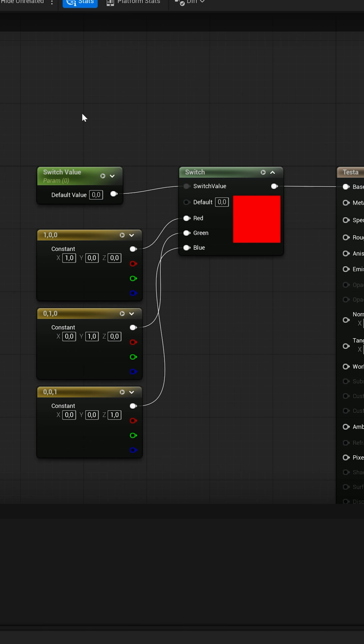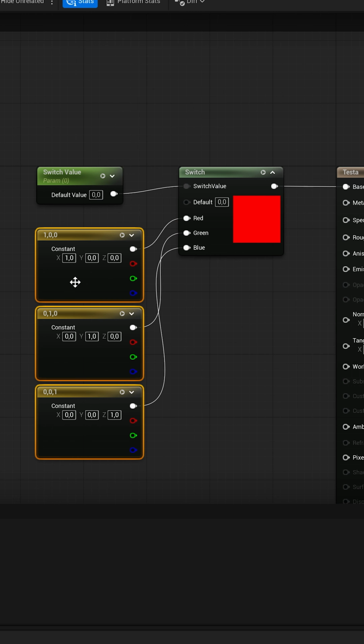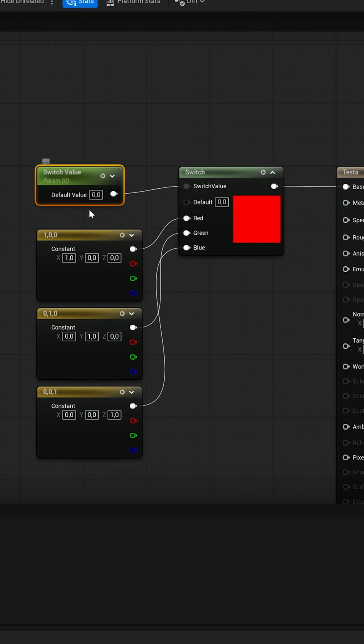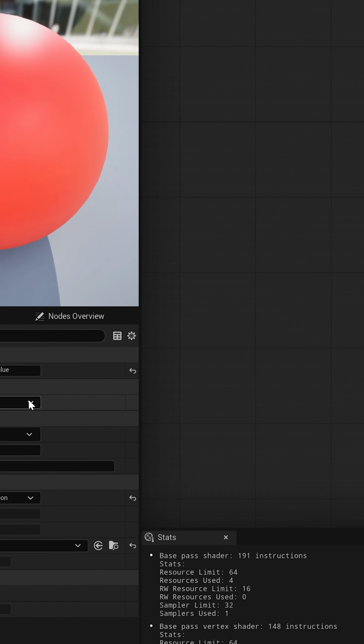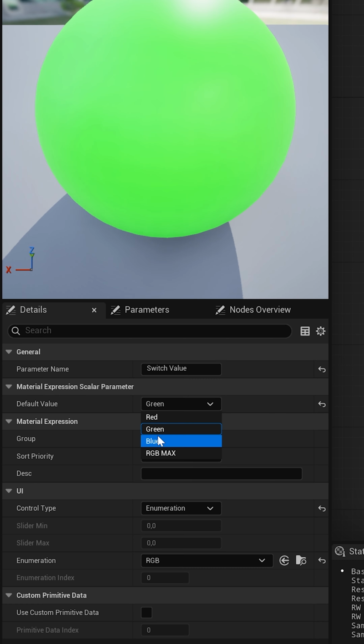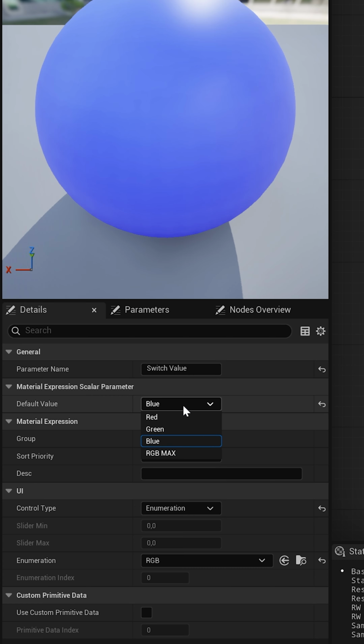What we can now do is use the switch parameter to change the switch value in our switch, which will change the colors. And instead of having to type a number, which is a bit more difficult to know what it will result in, we can use the enum we made to easily change between red, green, blue, or the max value of the enum. It's super handy, and it's a bad example in this case because you might want to do something more than just change the colors.